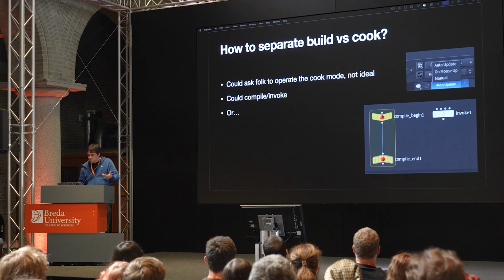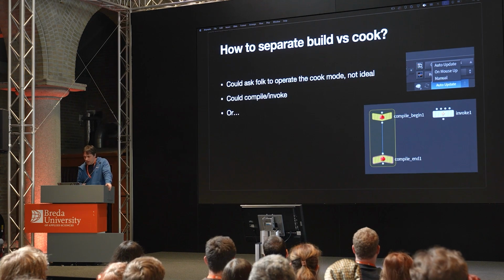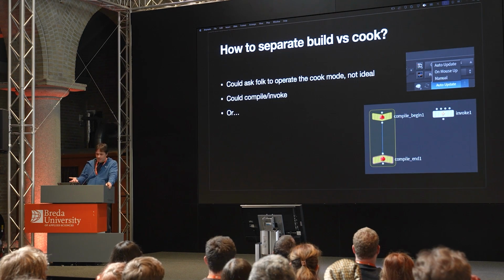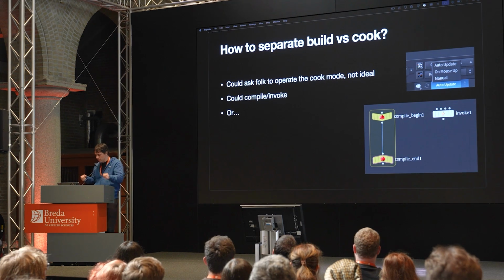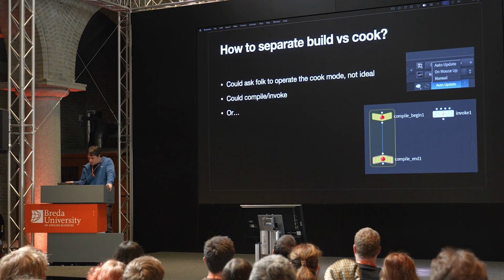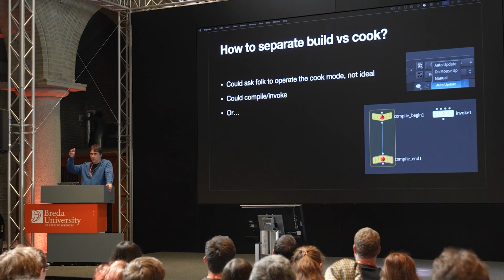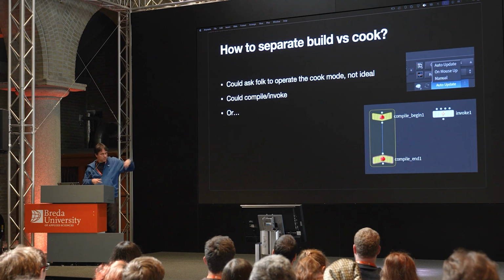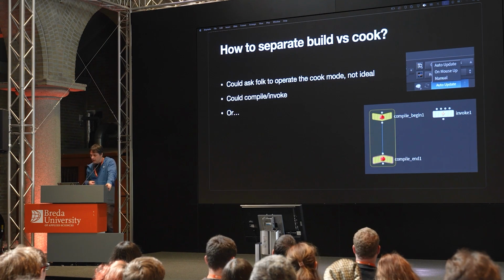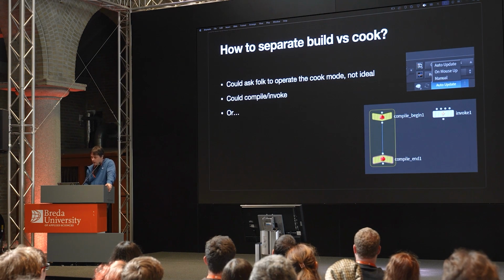So we've unpacked the rig pose, but this is Houdini. We want proceduralism. We don't want to be manually hand wiring all these nodes together. What can we do? One possible answer, we could do something like they do in Maya and Blender, where we use Python auto riggers. Maybe we could change the cook mode to manual. We would force the cook down to manual mode, build all the nodes, and turn it back on again. Not very elegant. We could use compile blocks, which are used elsewhere in Houdini.